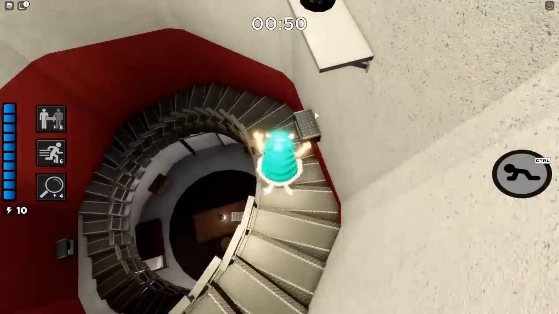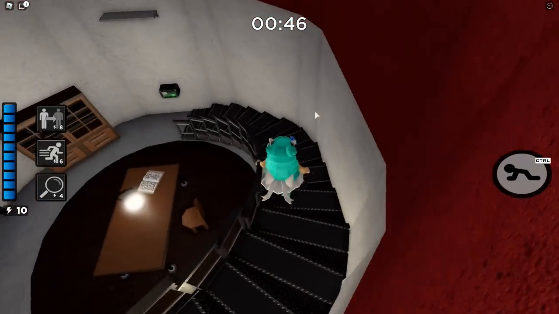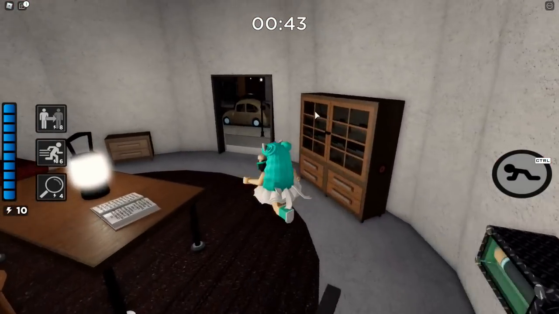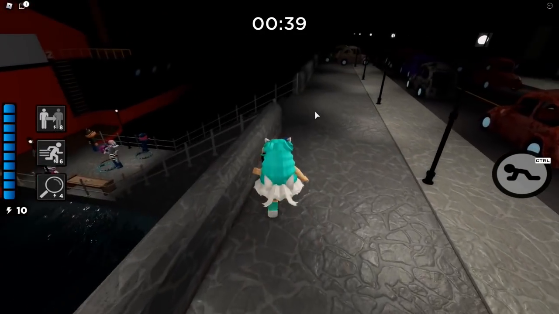Can we go? Please. Hurry, hurry! Come on, come on! Oh my gosh. Hurry, please. We have to escape. Is that it? Yes! The ship is here, guys! We can go. We can go.